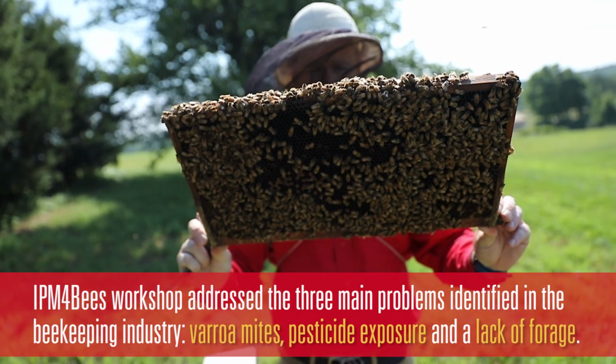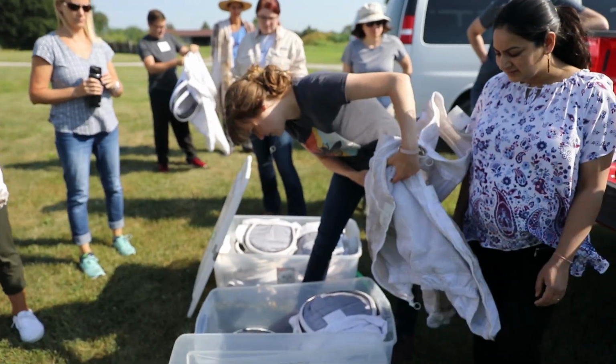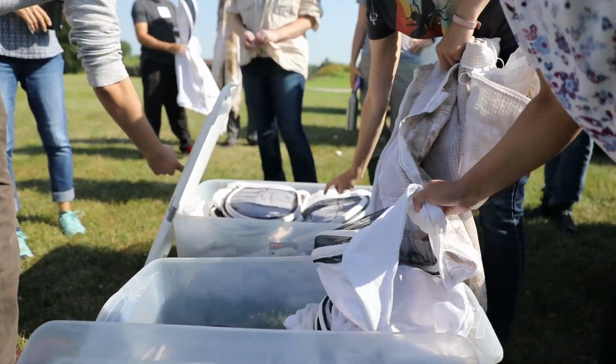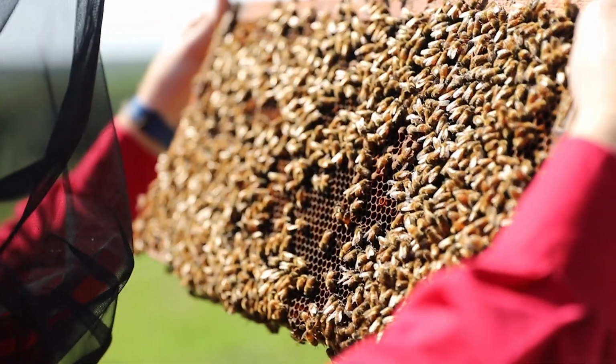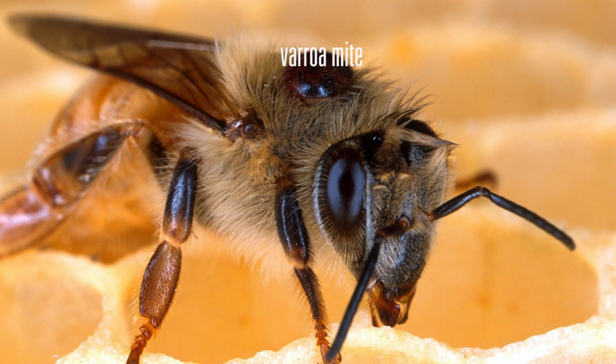Field day for the IPM4Bees Working Group. The idea of the field day was for us to do demonstrations on some of the different methods you can use for controlling varroa mite populations in honeybee hives. Varroa mites are a pest that are probably the biggest challenge for most beekeepers across the United States today.